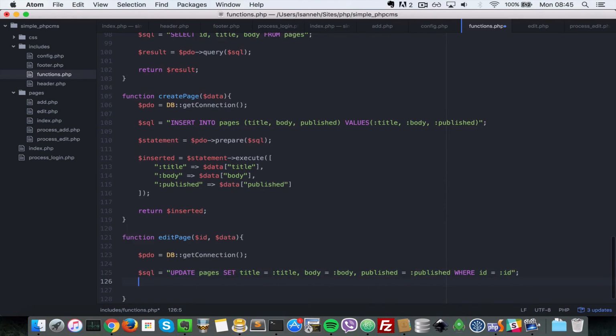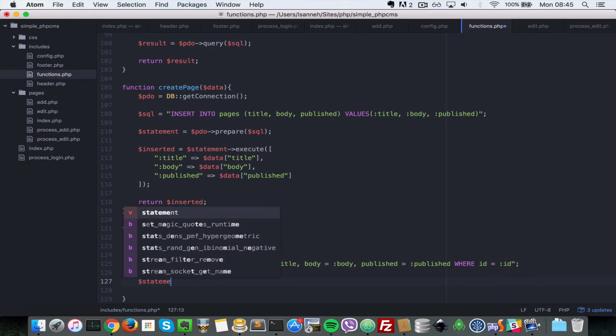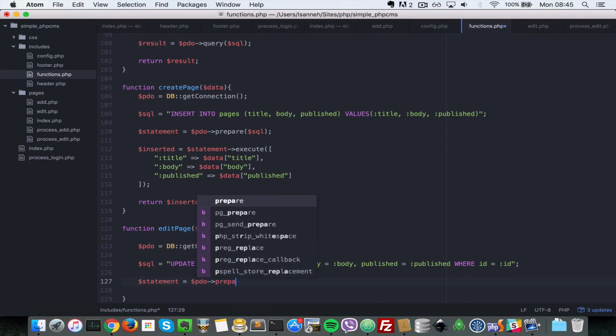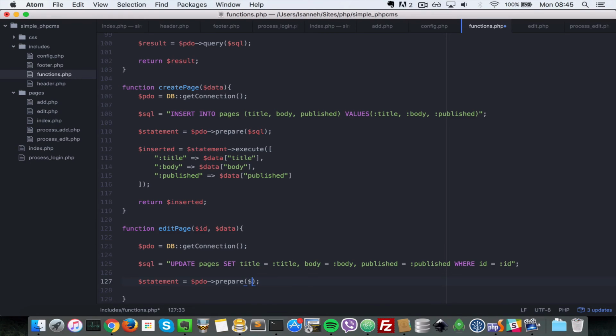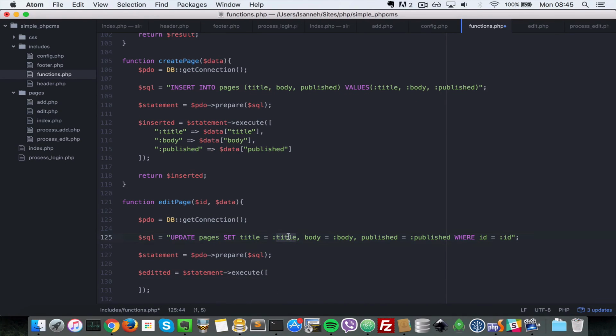Okay, so let's create a prepared statement by using statement equal to PDO prepare, and then let's just say SQL. Okay, so next let's just say edited equal to statement execute. We pass in an array here which is going to resolve these bound parameters here.